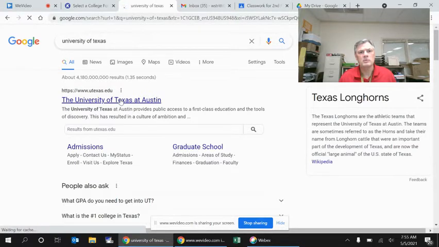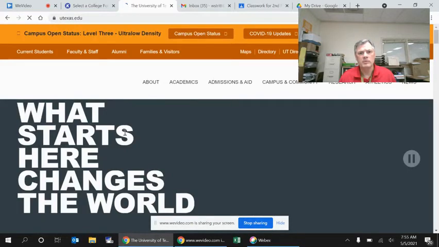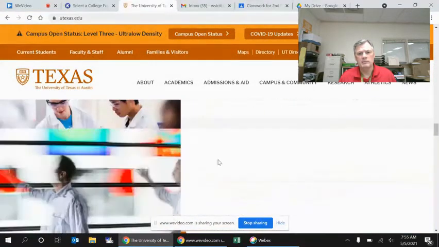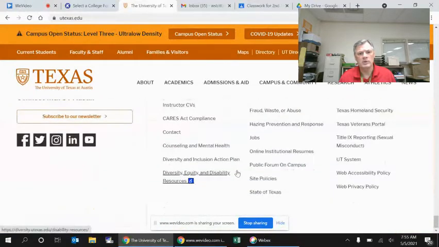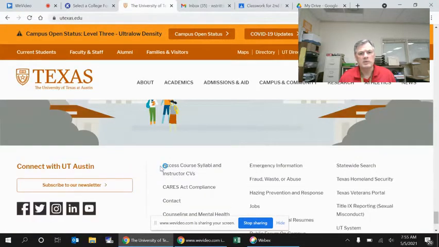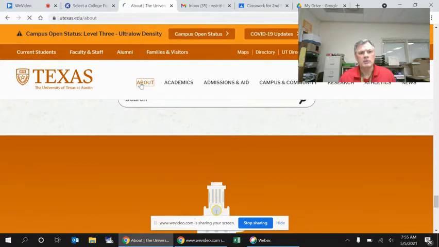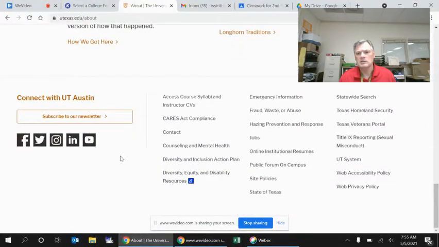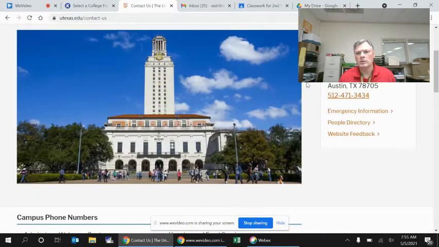Click here. And the internet's kind of slow. So usually what happens is at the bottom of the screen, it will give the location of where this university is. Sometimes about, you can click on about and see if that's going to create where the location is. Contact, you can go to contact. So the general information, the main building, you can go main building, 110 Intercampus Drive, Austin, Texas. That would be you can put that as the address.